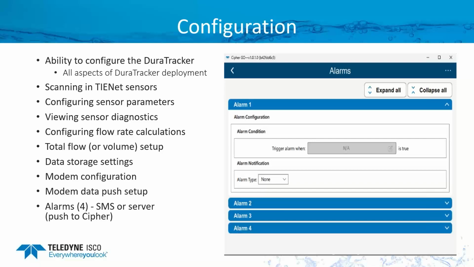Now, you can have up to 4 different alarm conditions, meaning I could set up one for server here, and I could set the exact same conditions under my alarm 2 for SMS and put my 5 text messages in if I saw fit. Also, this allows me to have up to 4 different conditions as well. Possibly have an overflow condition, CSO, or I can do a low battery condition for another alarm. So the idea here is it gives you flexibility, up to 4 different alarms, up to 4 different ways of sending that information out, being SMS or server, and allows you to have a number of different triggers.